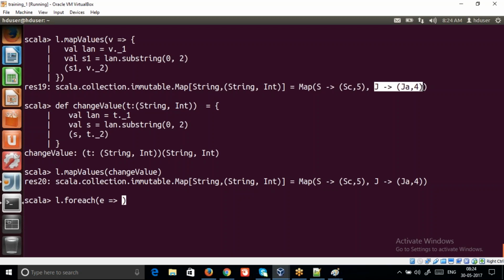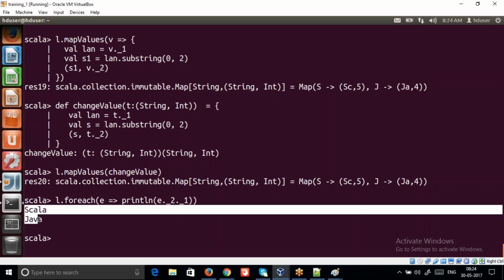Here I can just say println e dot underscore 2 dot underscore 1. So we can print it in this fashion. We know that a hash map is a collection of tuples.